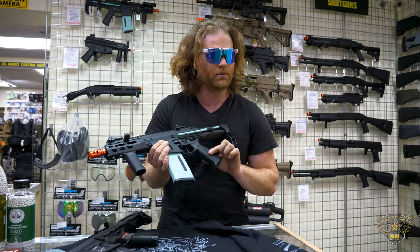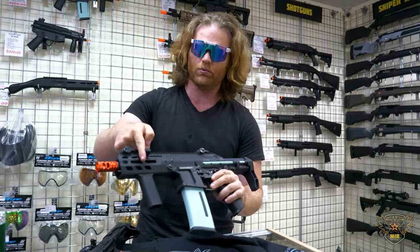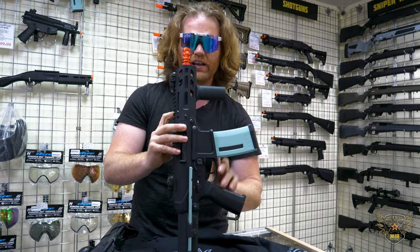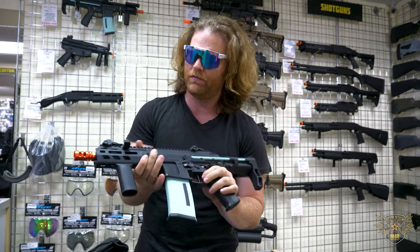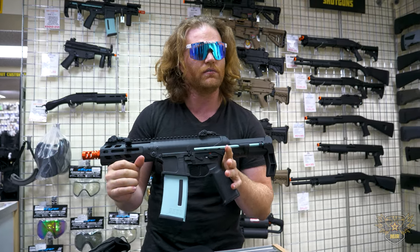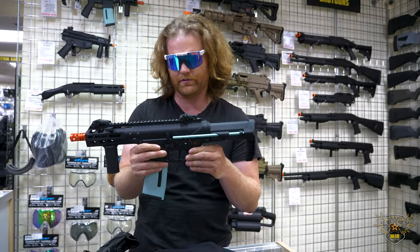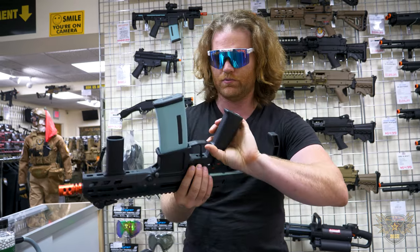You have an integral grip right here. You also have a unique upper receiver with an MP5-type charging handle, which if you hit this little lever right here, locks the hop-up chamber back so you can have easy access to change the hop-up. You get a kind of flush mount M-lock rail in the front and the KWA front grip. Besides that, you have ambidextrous controls which are clearly marked, so you have no excuse for using full auto in buildings. You get an ambidextrous mag release on both sides.